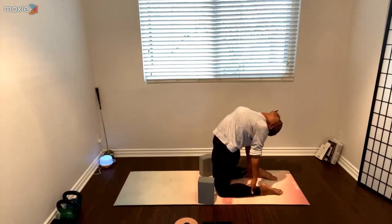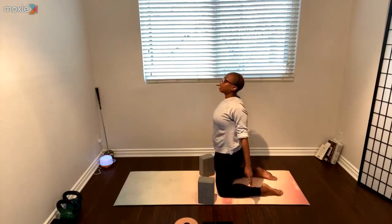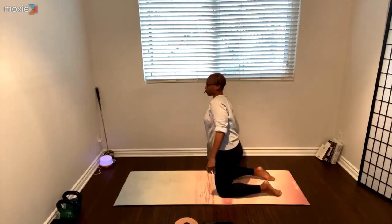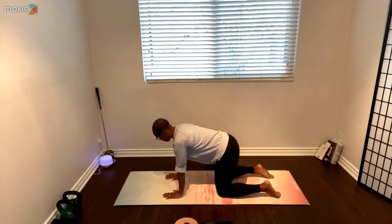Let's take one last breath in this pose. And as we exhale, let's find ourselves coming back into kneeling on the mat, however you were in your variation of tiger pose before. Holding here for a moment, let's find ourselves coming back into our tabletop as we now go into our tiger pose on the left side.